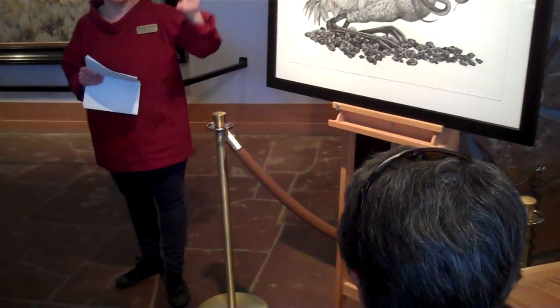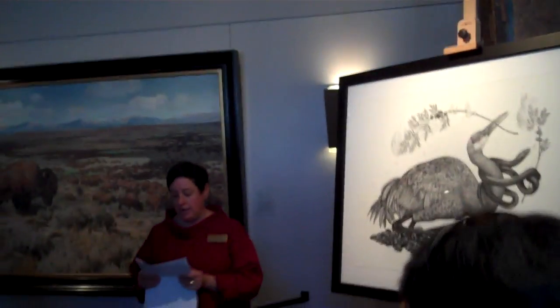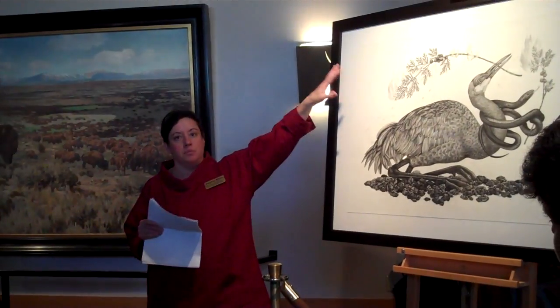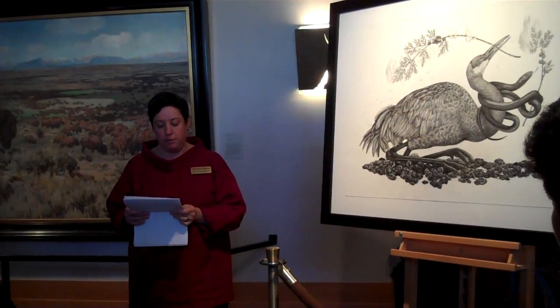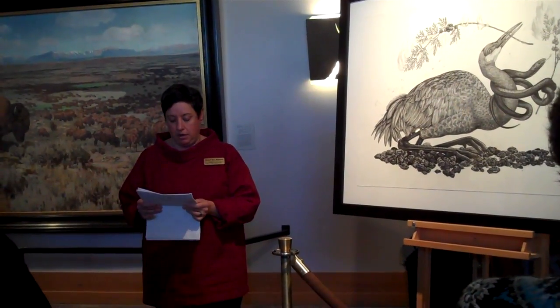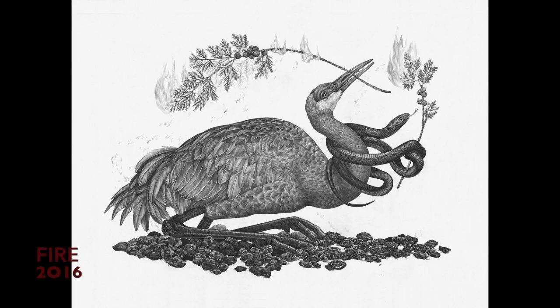This piece has three species in it. It's called Fire. It has the Mississippi Sandhill Crane, the Black Pine Snake, and branches of a Gowan Cypress that has flames — fire coming up from it. All three of these species have an important relationship to fire. The Mississippi Sandhill Crane lives in a particular type of rare wetland environment that must be maintained by periodic wildfire. The Black Pine Snake lives in the longleaf pine forest whose plant diversity depends on frequent burns. And the Gowan Cypress, only found in two small stands in California, has cones that only release seeds when heated by wildfire.